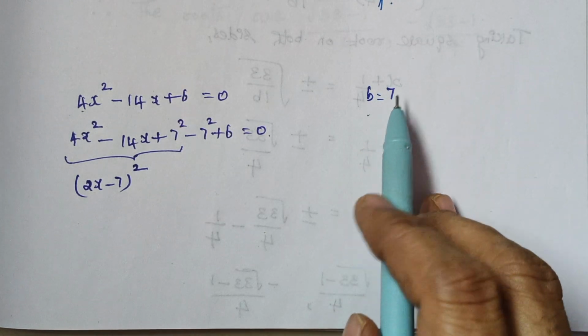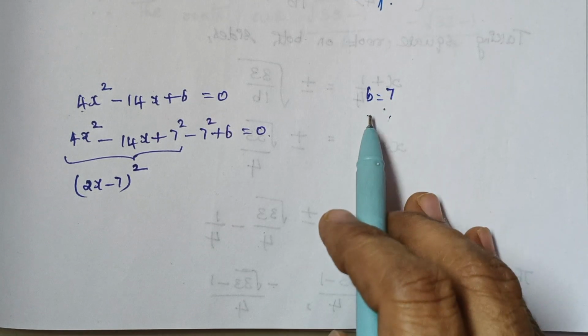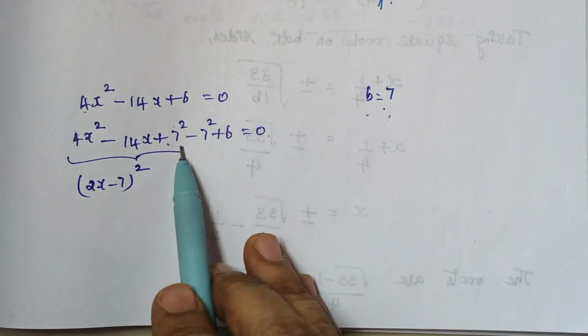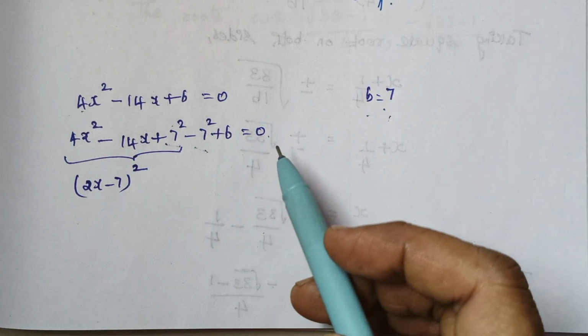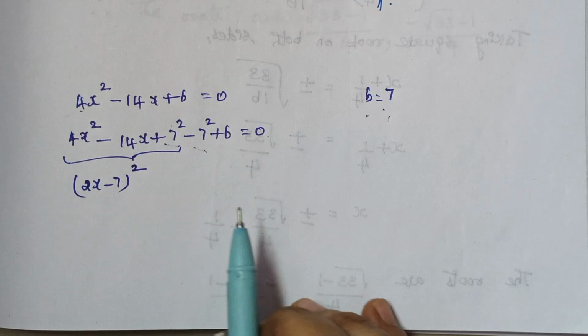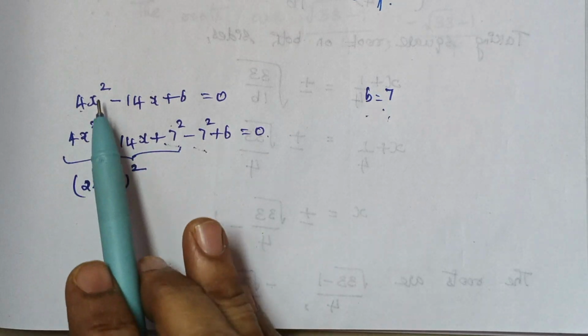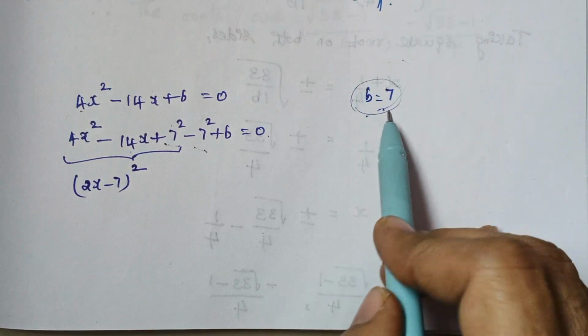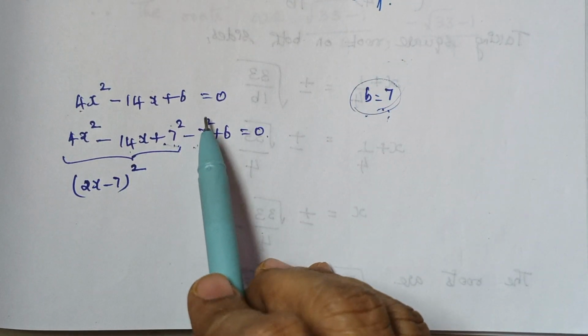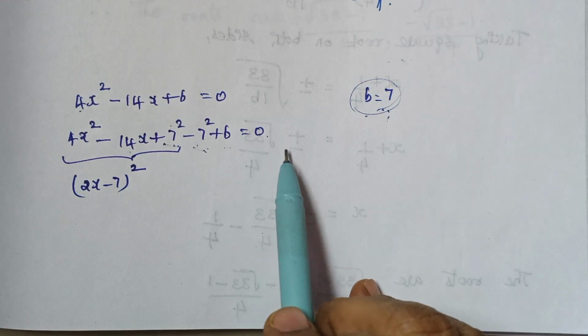So, I am going to introduce this value, this b square. That is, I am going to add b square and subtract b square, so that I can form an equation in the form of a minus b the whole square. Therefore, I am writing these two terms as such, and here the value of b is 7. Therefore, plus 7 square minus 7 square plus 6 equal to 0.